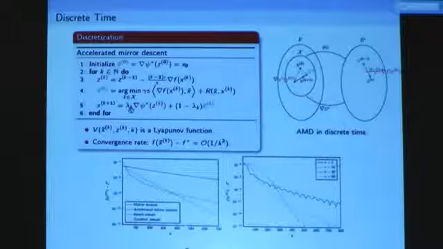Okay? And the way to show that this achieves the same 1 over k squared rate is to use the exact same Lyapunov function that we introduced in continuous time. So we make this connection between continuous and discrete time, which gives a lot of intuition of why acceleration works. And then we test this on a number of examples to show things like restarting heuristics, the effect of the different parameters in the algorithms, and so on.